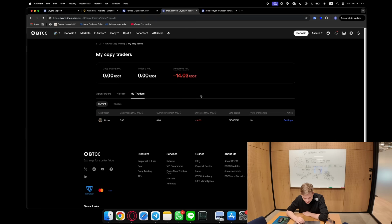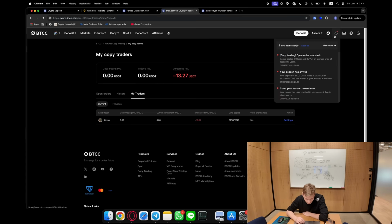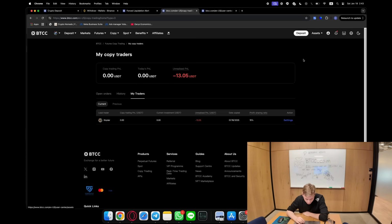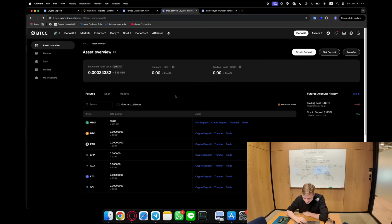Let's take a look at the dashboard. What is going on here? So we have 30. Don't need tutorial now. We have 36 USD here. They update accordingly to the volatile, but I'll be the first to admit I have no idea what is going on here now. This is weird.